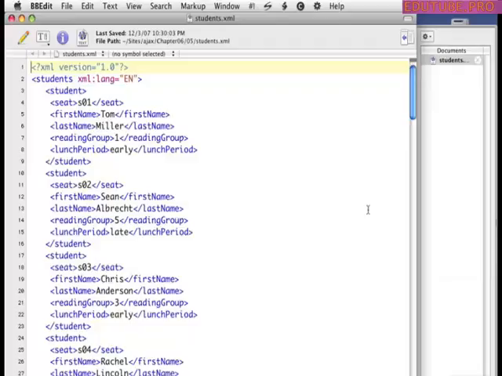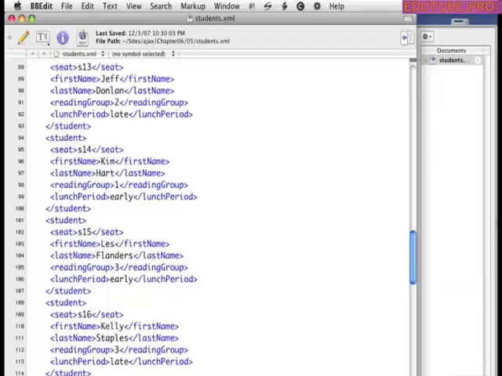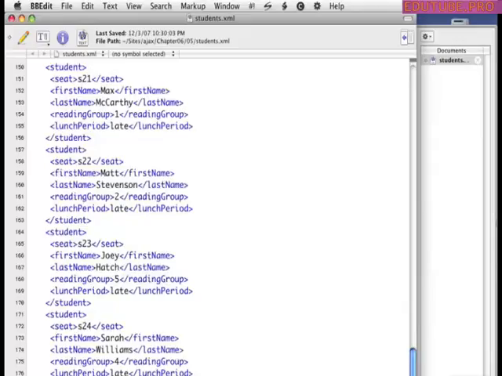As you can see as we scroll down, there's all kinds of information here for each student. You could have all kinds of other information if you wanted it, or if you happen to get it in an XML file. These are the only fields that we're caring about for our little demonstration. And as you can see, it goes on all the way down, and there is, all in all, 25 of them. As you see, the last student number on the screen is in seat 24.